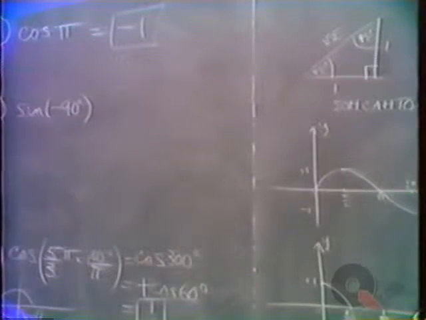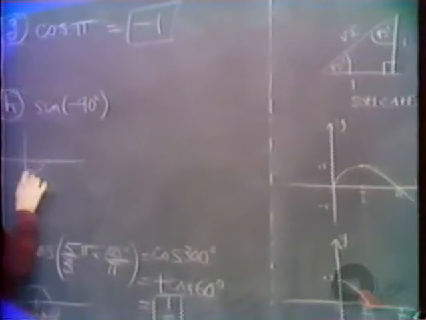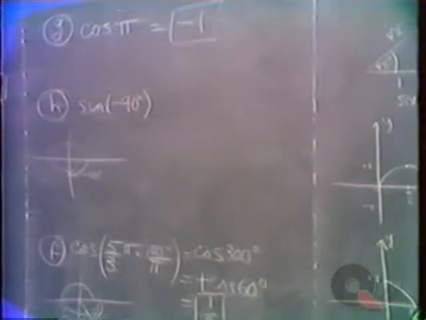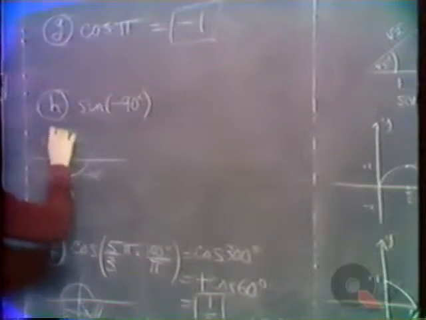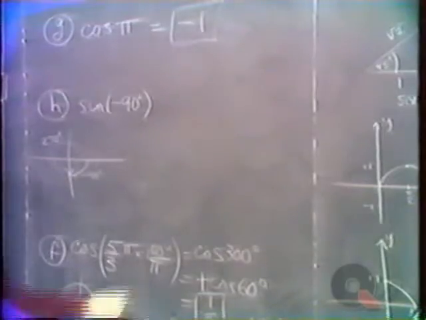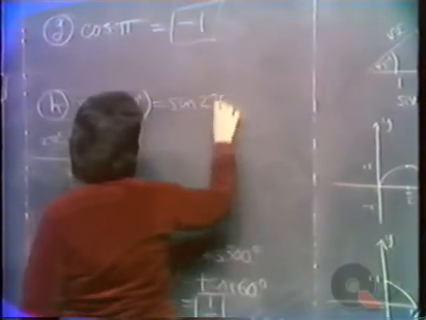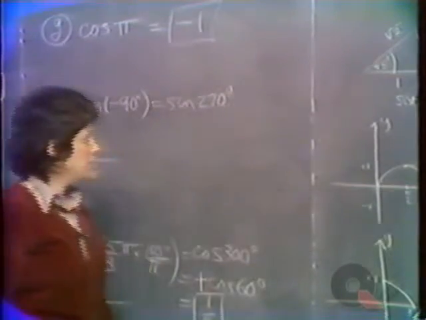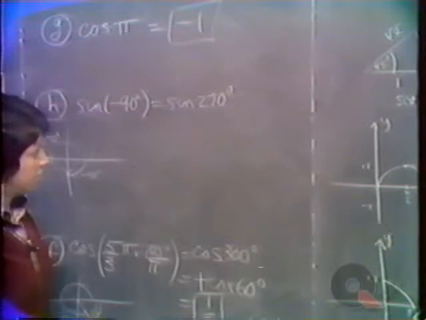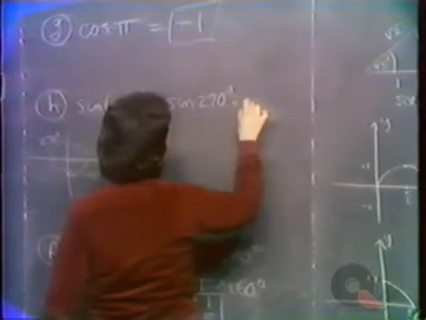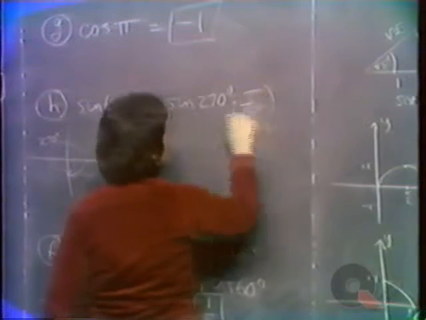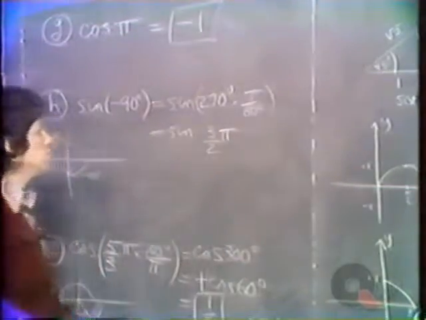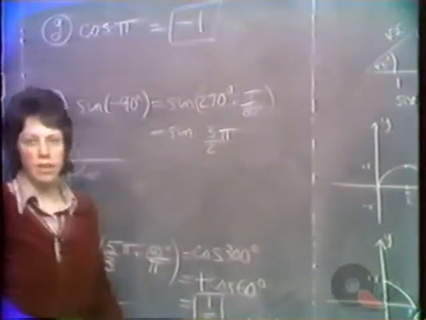Now for minus 90 degrees, we realize that minus 90 degrees, measured in the clockwise direction, is equivalent to 270 degrees measured counterclockwise. So it's the sine of 270 degrees. Or if you're working from your graphs of the trig function, sometimes it's more convenient to have it in radian measure. So we multiply by pi over 180 degrees and see that this is the same as the sine of 3/2 pi. The degrees cancel and we divide top and bottom by 90.